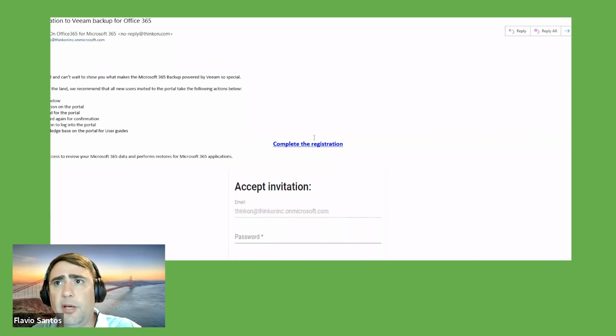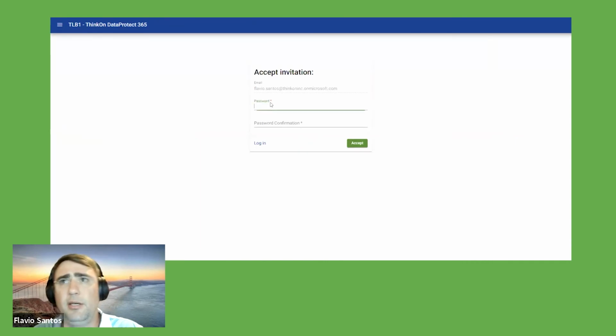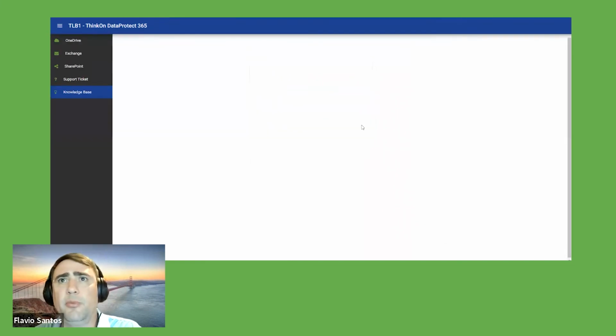So I received an email with a registration link. I click the link. I create my password. And then I can log into the portal.